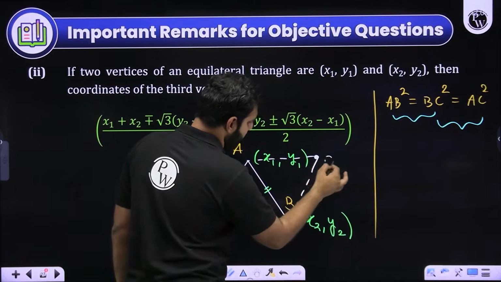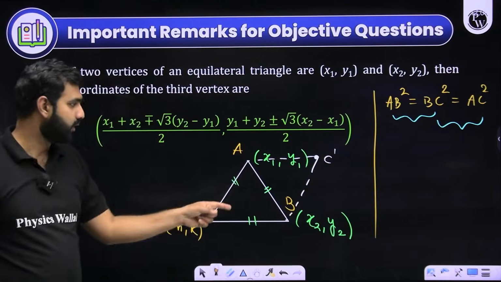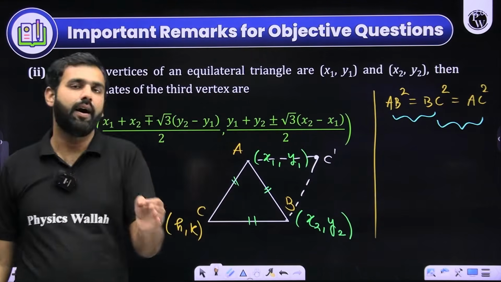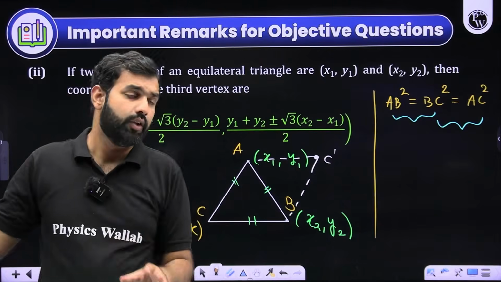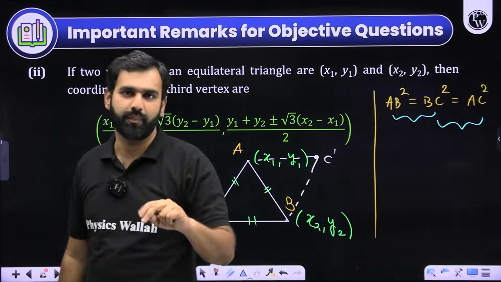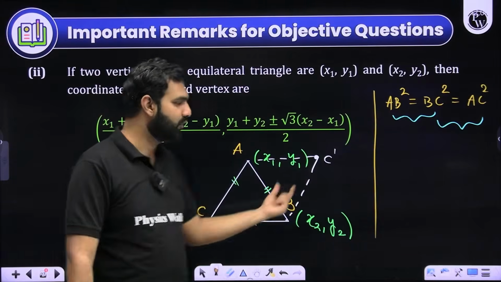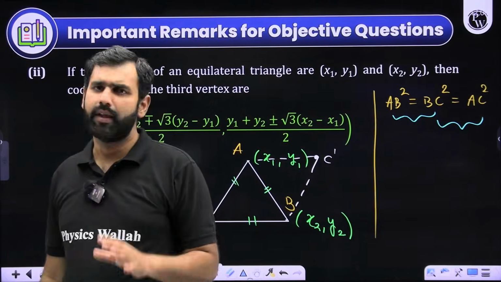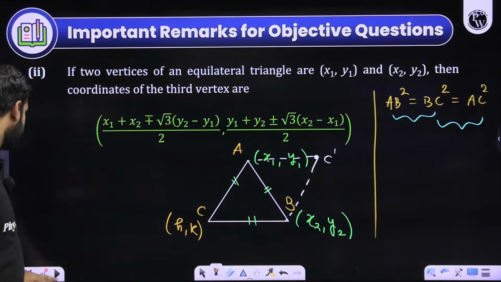This vertex C here, this C dash. For this C dash also, this ABC dash, an equilateral triangle will get formed. So even while solving these conditions, this and this, you'll get two solutions. One solution for this C, other solution for this C. I hope you're understanding this. I hope you are getting a great clarity on this part.